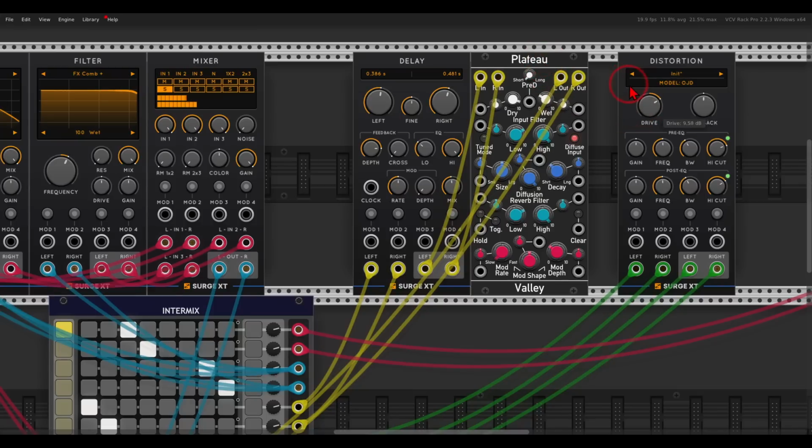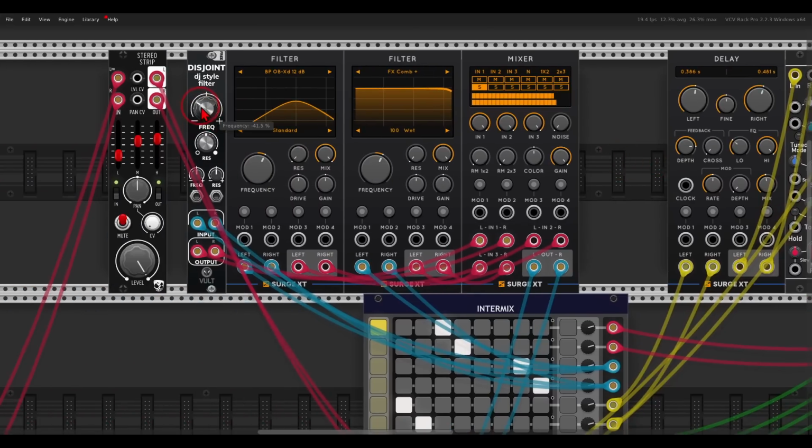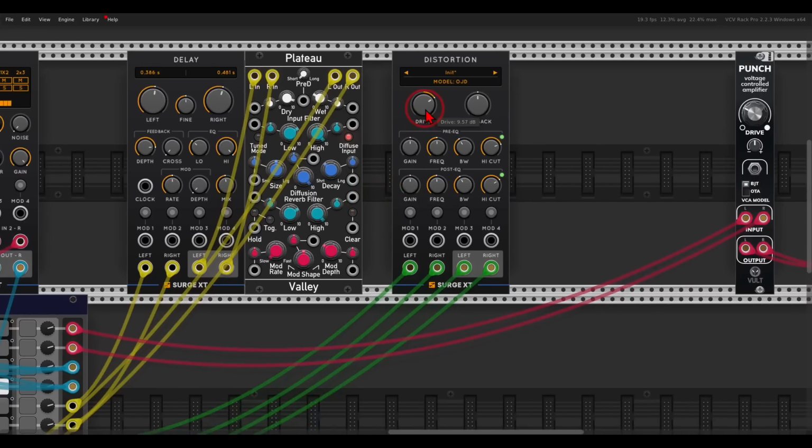So if I add more distortion. Right, or less distortion, of course. So this is the first routing option.